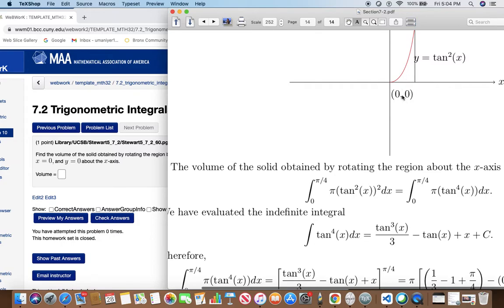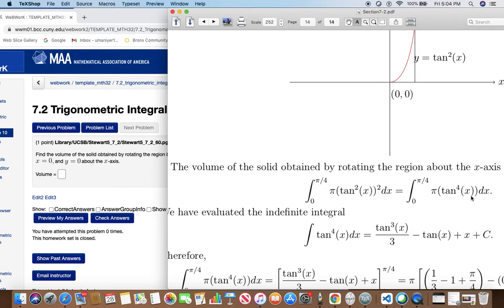So we are looking at it as shells, cylindrical shells, if you remember. So dx is going to be the thickness of each shell, and the radius is going to be given by y. Radius is this distance, right? Because you're rotating like this, you're going to have radius is a vertical radius, that is y. So pi y squared. Y itself is tan squared. Pi tan squared squared dx. So this is the integral that you need to calculate.